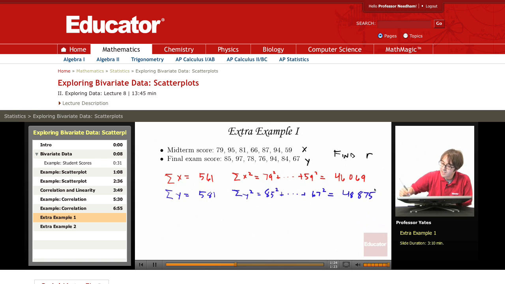And then the last thing I want to do is calculate summation x times y. So that means I'm taking 79 times 85 plus all the way to 59 times 67. And when I do that, I get 47,291.